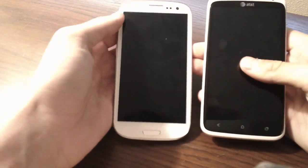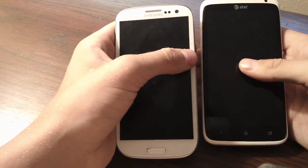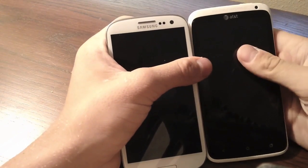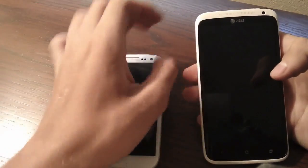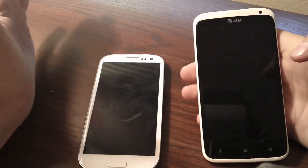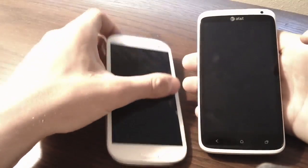Honestly, Samsung really nailed it right now, and I want one of these handsets for my personal line. I have an upgrade, and I'll probably be using it on that. One X, I like it, but it's a great handset. You will not be disappointed if you get it. If you just find something that you like a little bit more, totally go for this handset. This is my personal preference, remember that. But I would go for the Galaxy S3.